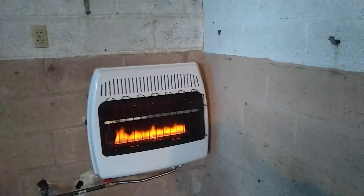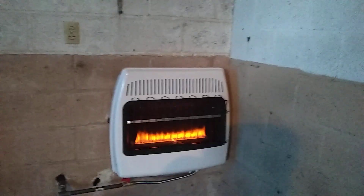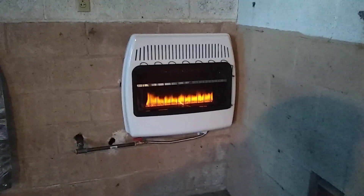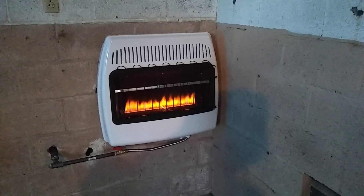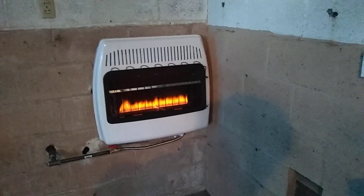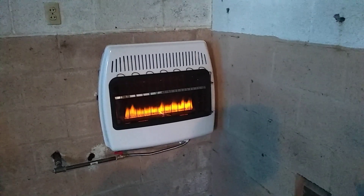I like these heaters — they've got a built-in sensor so you don't get carbon monoxide poisoning. Anybody that's got any kind of gas heaters should really have carbon monoxide sensors. They're cheap and they'll save your life. Every year I hear about people taking the batteries out or not having them at all — it's terrible. We've lost whole families a few times around here. So we always put them in. Most of them are dual — fire and smoke alarms combined. I would encourage everybody to make sure they've got them, just to keep their family safe.